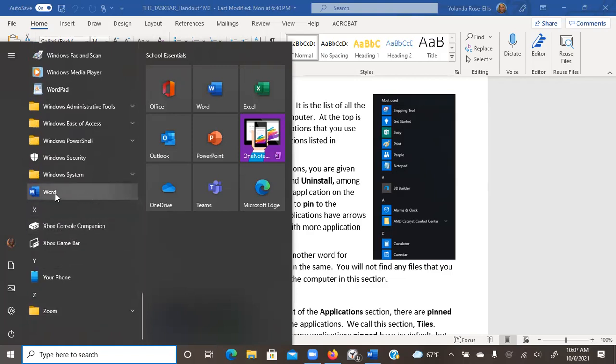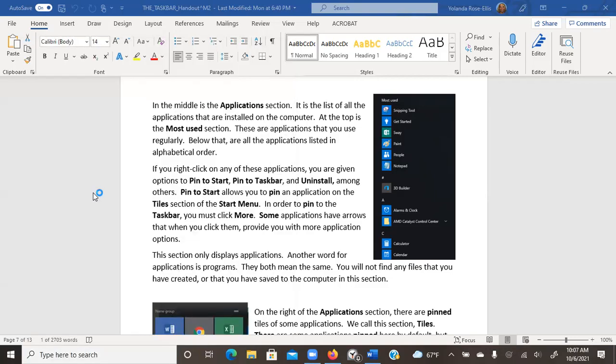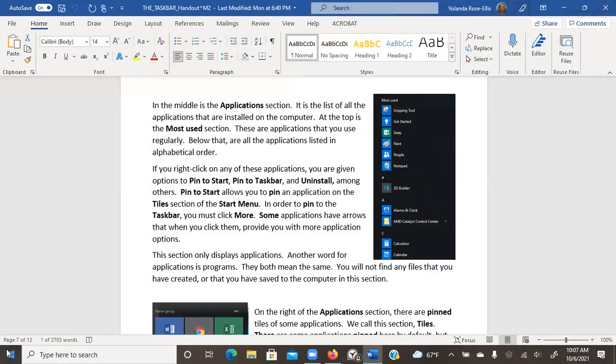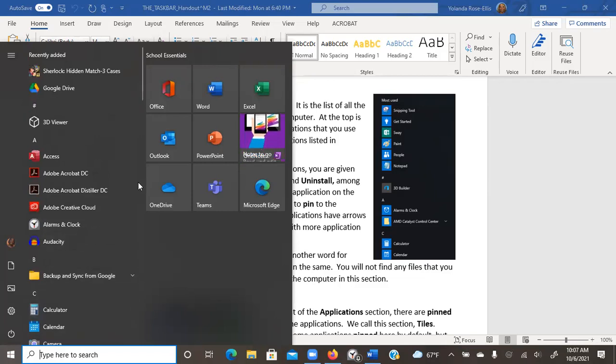Now, when you want to pin a certain application, you can right click. Oops, I left click. Sorry about that. Let me go back to the start menu.